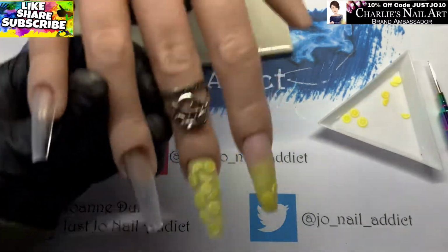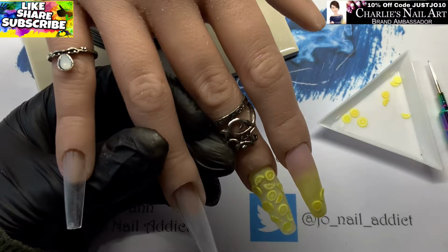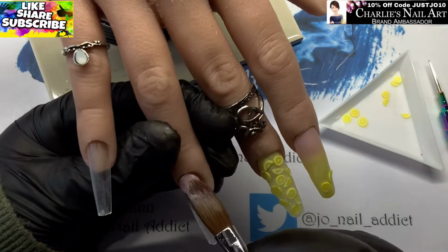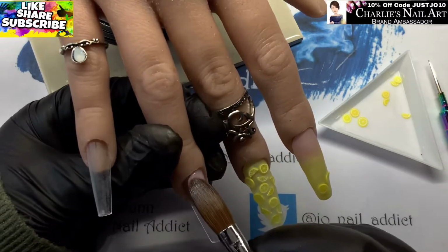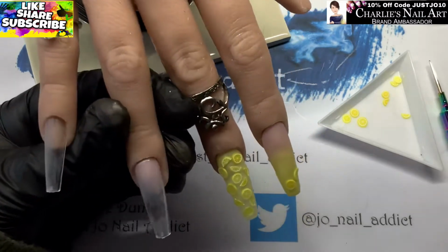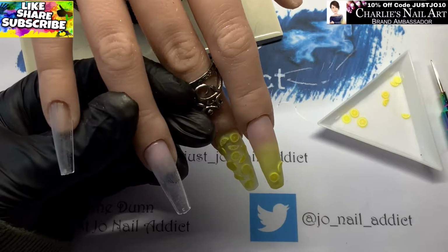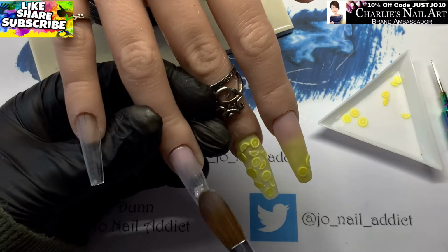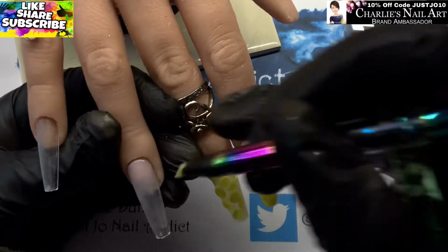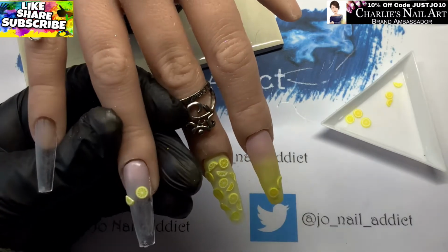So I'm just going to put a little bit of clear on there, and I'm just going to pop that slice of lemon and a wedge, nice and easy. Okay, on the ring finger, we're going to put Perfect Pink again, just on that top part, and just for the nail bed, and then I've just faded it out. So I'm going to leave like 3/4 of it clear.